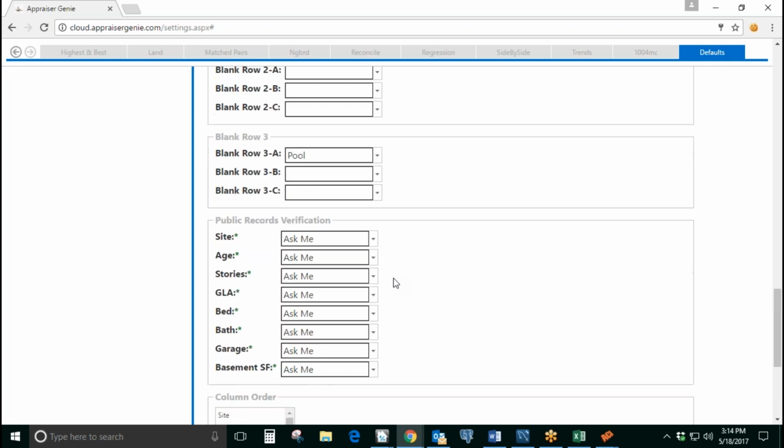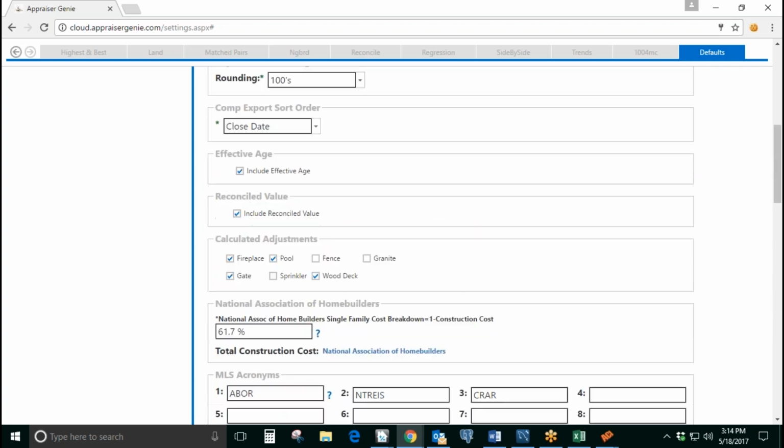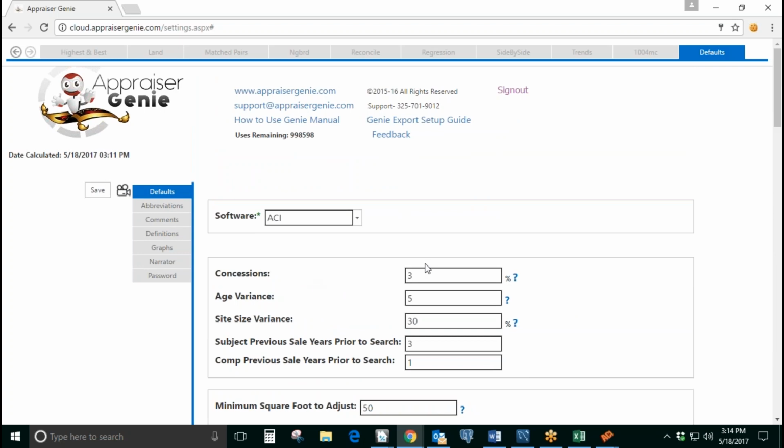Alright, so once we reach the bottom of the page, we're going to scroll back to the top now. And anytime you make any kind of changes, we want to click Save, which I did change the software and a few other things, so we'll click Save now. And once again, you'll notice the little circle, so this tab's loading. Just make sure to let it load, and then you can click on it once that goes away. And while that's loading, there's additional tabs you'll see below defaults that we'll quickly scan through. They're just additional defaults you can apply to the report, and you can come back and change those at any point if needed as well.